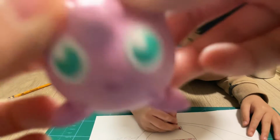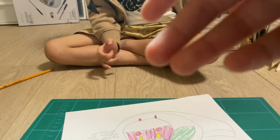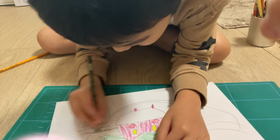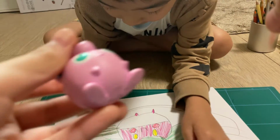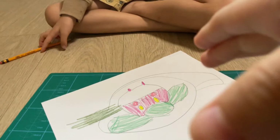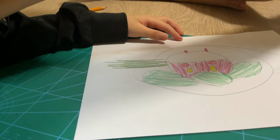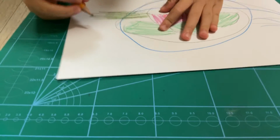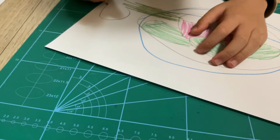Kikai. Kikai puff. This is Razor Leaf. And for a Rapid Spin, this is how it looks like. Just make a blue. And dab. That's how it looks like. Bounsweet.